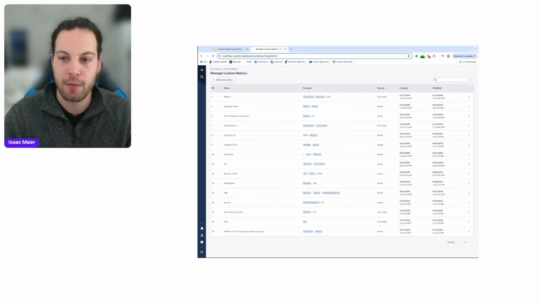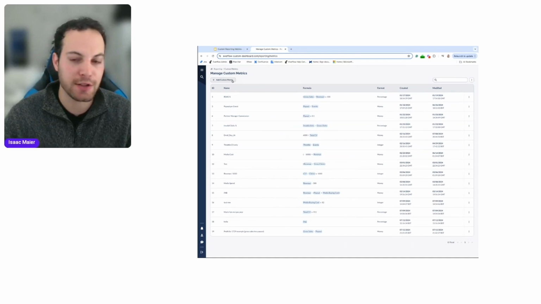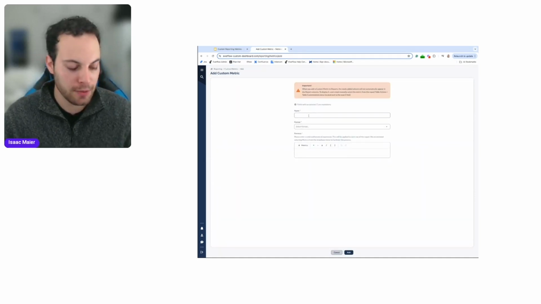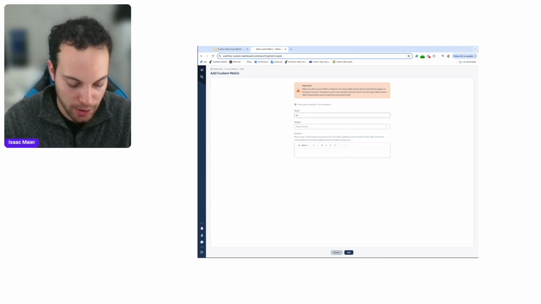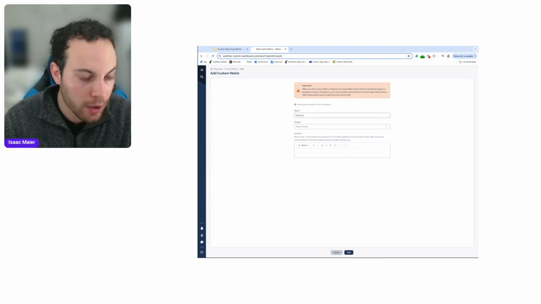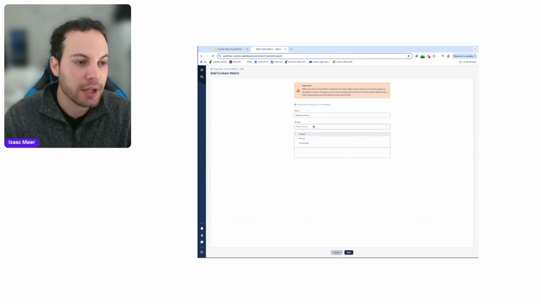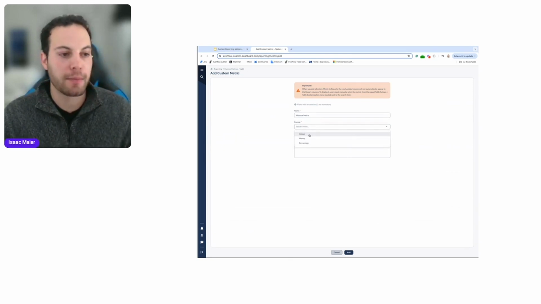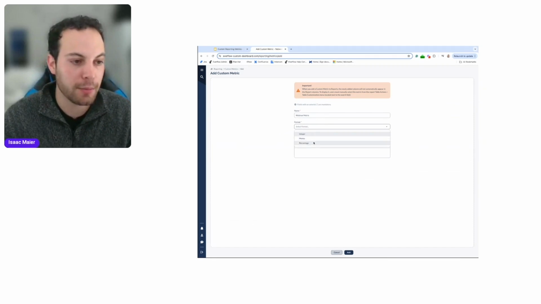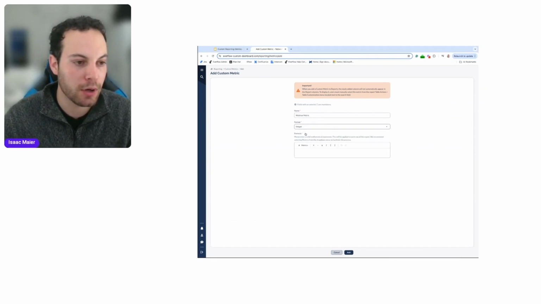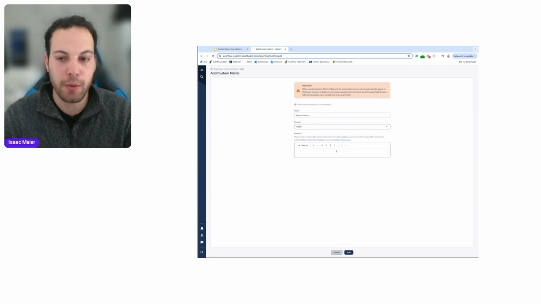So now that we're at our custom reporting metrics, we've made it very easy to get started. We're just going to go to add a custom metric. And from here, we can enter a name. In this case, we're going to call it webinar metric. And we can select a format. We have the format options integer, money, and percentage, depending on what works best for your new custom metric. Here we can enter a formula.